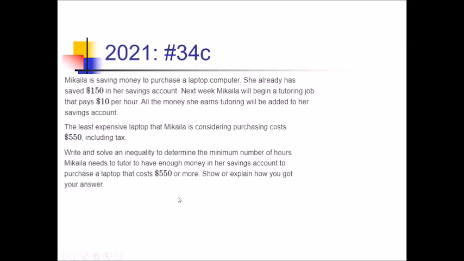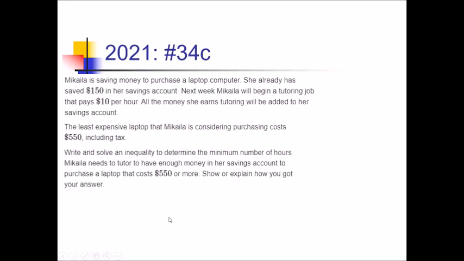For this part of the problem, we're told that the least expensive laptop Michaela is considering is $550, which includes tax, conveniently. We want to write and solve an inequality to determine the minimum number of hours Michaela needs to tutor to have enough money to purchase that $550 laptop, or more. So show or explain how we got the answer.